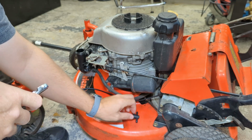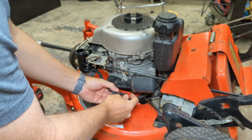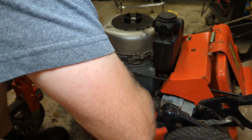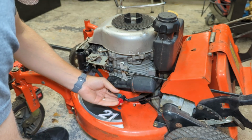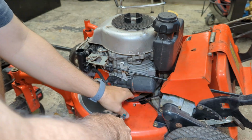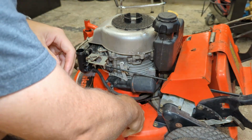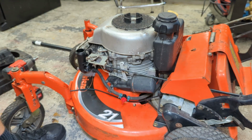Okay, got 2 1/4-inch fuel line clamps. I usually buy these in bulk. Not replacing the fuel line because it's still surprisingly pliable for its age. So don't replace parts that you don't need to, right? Beautiful.